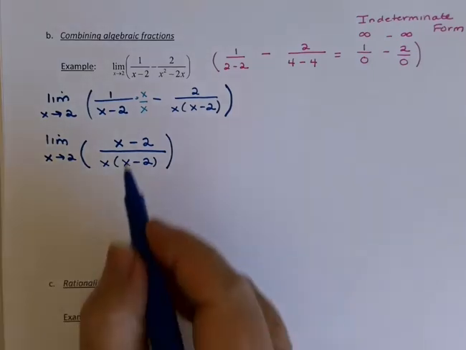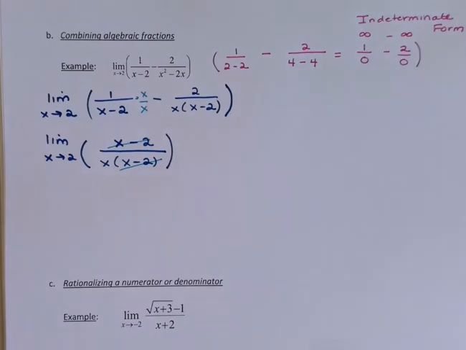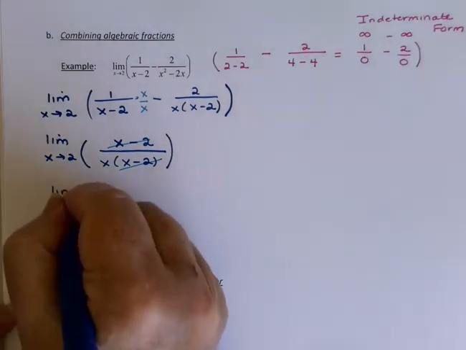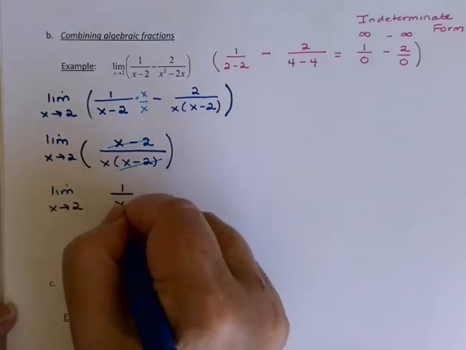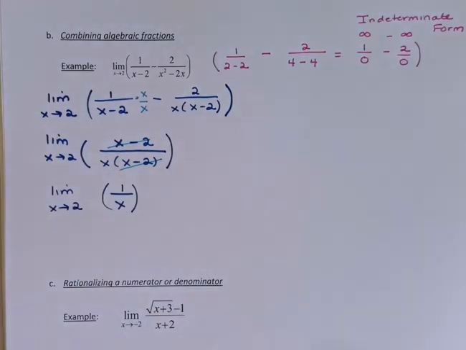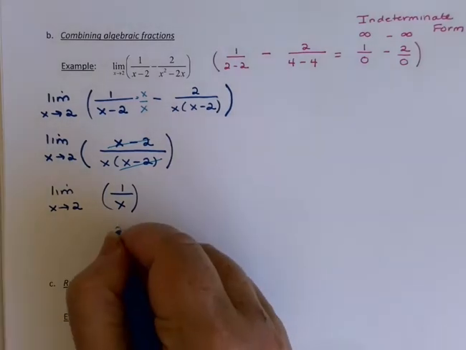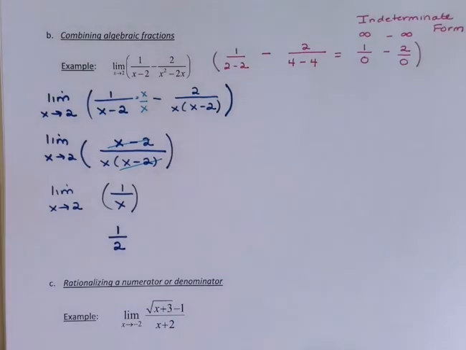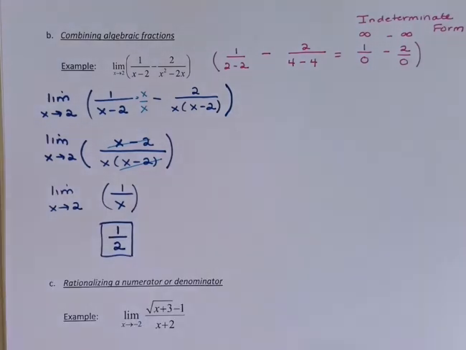Now that I've done that, I can see that I'm able to reduce my algebraic fraction, dividing out a form of 1, x minus 2 over x minus 2. Just leaves me with 1 over x. And now I'm ready to try plugging in again. Once I've done the algebraic manipulation, that's when we try substituting our value again. And plugging in 2 is no longer going to be a problem. I'll just get 1 over 2, or 1/2. And so there's my limit.